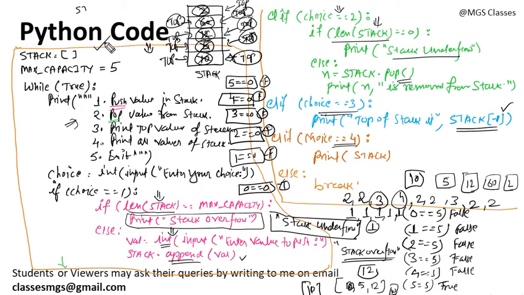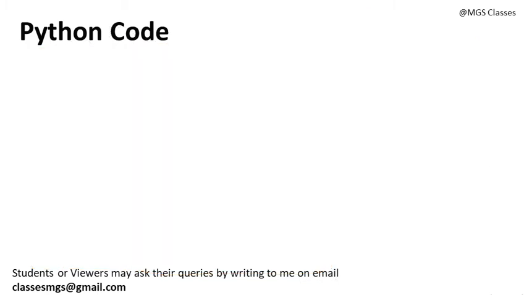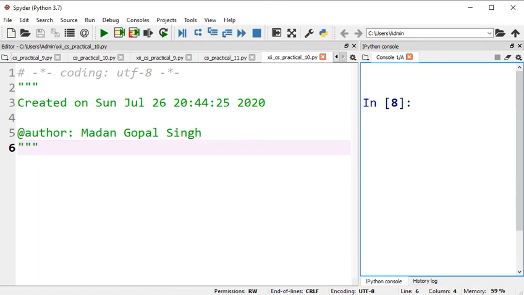Now we are going to write this code in the Spyder editor and run it and see how it is going to work. Okay, so this is the important step. If you didn't get the idea, please re-watch this video, you will get the idea. So let's go into the editor and run it. Okay, so I am going to the Python editor now and implement this.